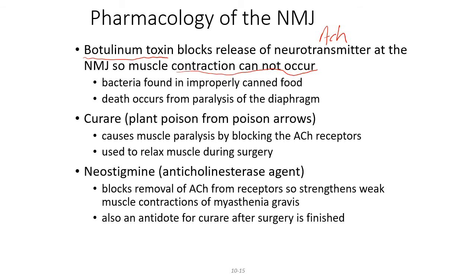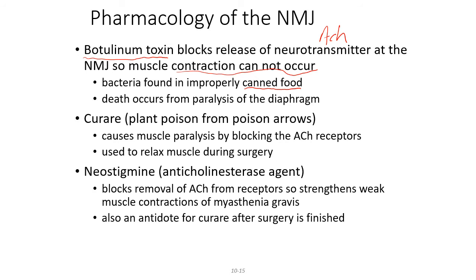Botulinum toxin is something that is found in canned food at times. And so a can of food that is kind of bulging out is a good indicator that there's botulinum toxin being produced inside there from the bacteria themselves. And so that's one of the ways that we can acquire it. Botulinum toxin is also the same toxin that is used for Botox. And so not only can we get it from a natural source, we can also inject it into ourselves, and it causes the same paralysis in the muscles that are there.